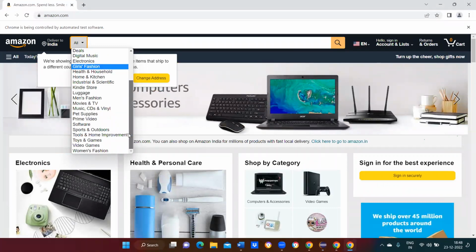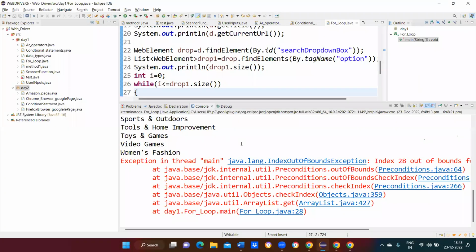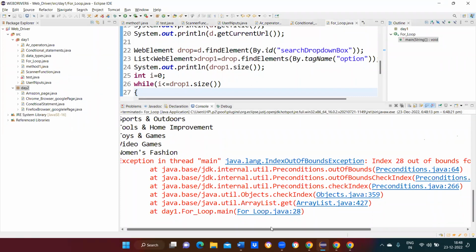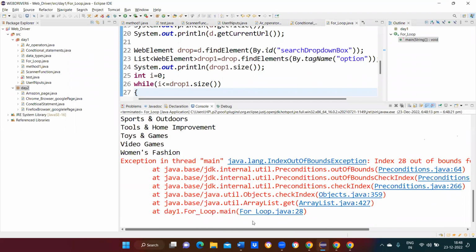It is getting all the elements, right? Yes, but then we get an index out of bounds error: index 28 out of bound for length 28.